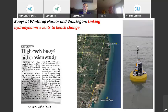So just a few things to mention. The ISGS is also gathering other types of information, because knowing what coastal changes have occurred is only part of the equation for understanding shoreline dynamics. Our group has deployed buoys to collect wave and current information to integrate with our models of coastal change. And the key here is that these are close to the shore where all the action is, unlike most other lake buoys that are out in deeper water.